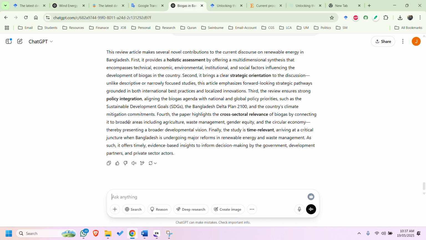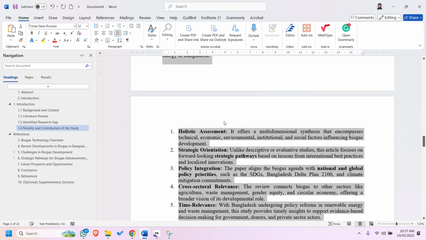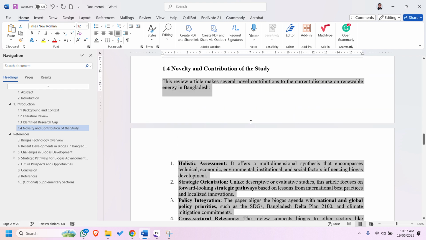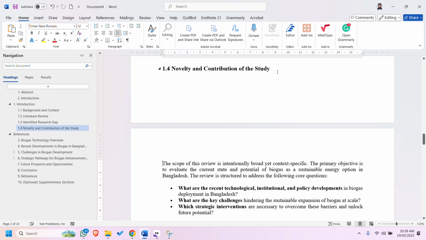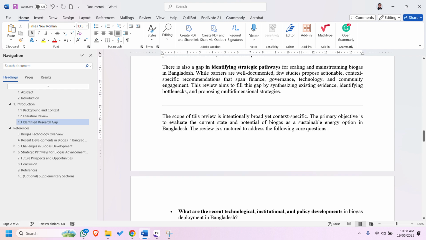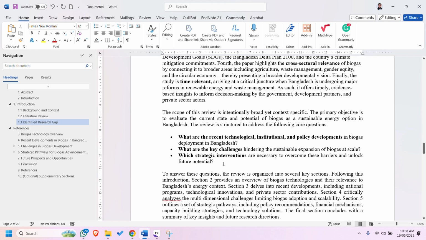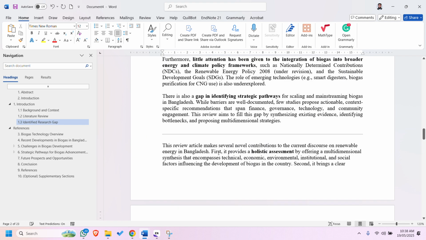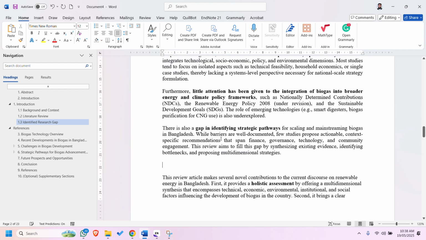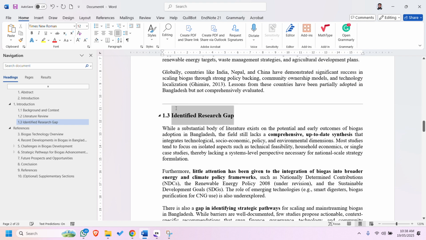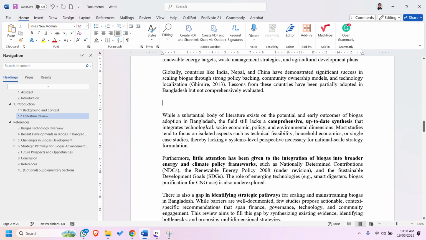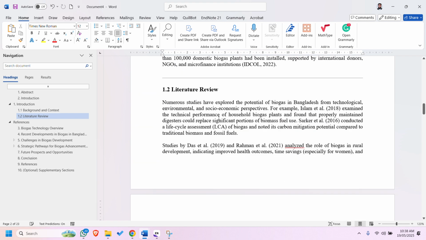There are some parts given like novelty and contribution of the study. For a journal article you don't need that kind of division or segregation. And then the research gap, you just remove all this and do the modifications.